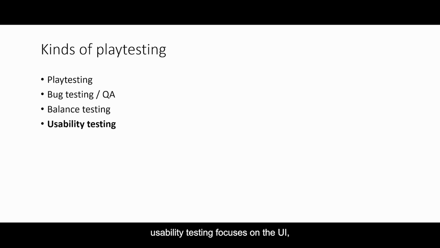Lastly, usability testing focuses on the UI, which we just talked about. So things like, can a player navigate the menu system of your game without getting lost? Can they remember the controls for all the game's basic actions? How easy is it for them to control the game without having to stop and try to remember what button to press? Or can they read and understand everything that's happening on the screen?